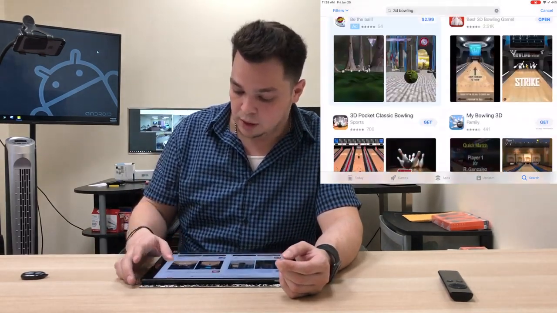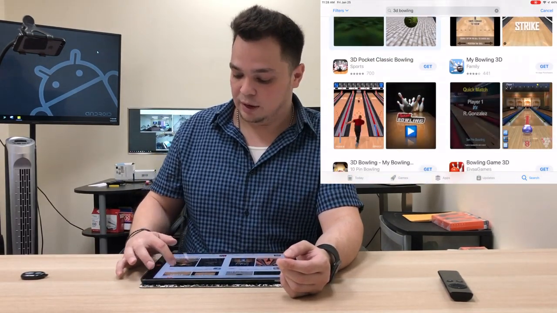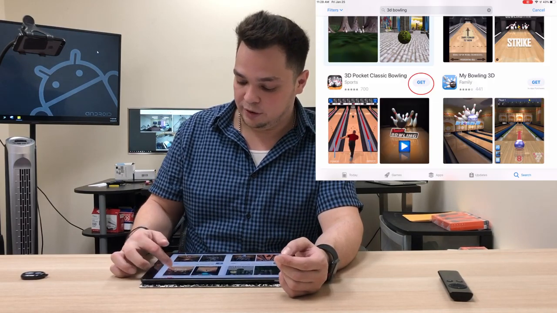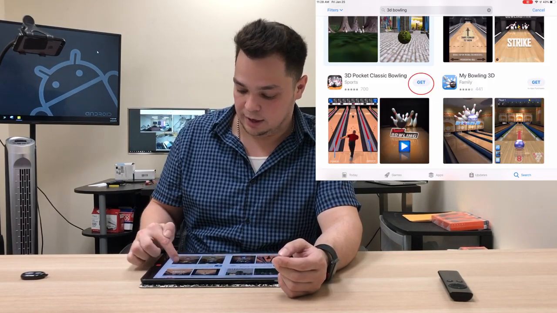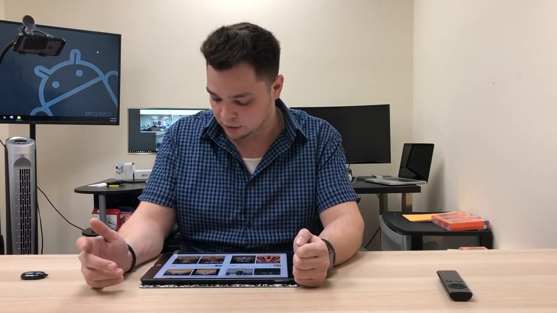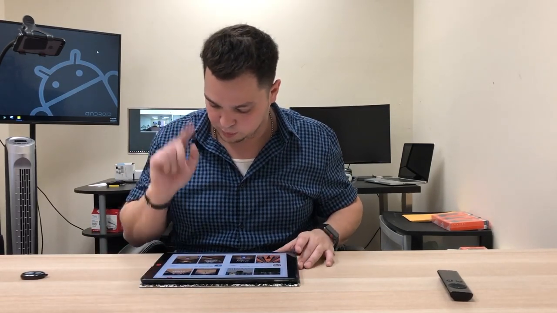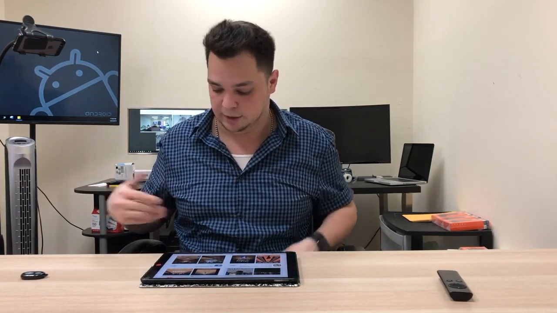Now, if you don't have the app, instead of saying open, it's going to say get. And that just means you have to put in your password. And like I said before, all my students, I make sure I set it up so they don't have to put a password every time. Because for Apple IDs, you need a capital case letter, you need a number, it's going to be at least 8 characters and some stuff. So it's easier just not to remember. Just click download and get it, or get and download it.